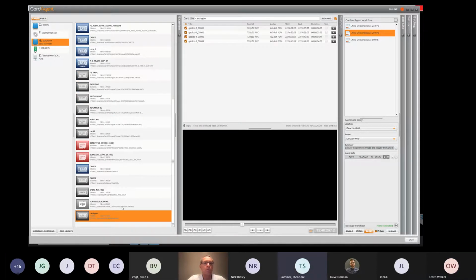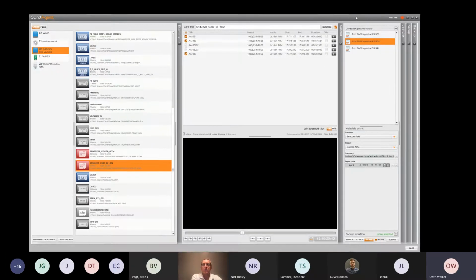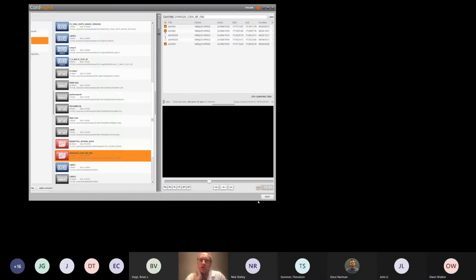I have one last question. Can you run this on a single VM, or is this an application that you would run on each edit station? And for job status views, is that a web GUI? How would each user get to this? And do I need to have licenses? So we're going to sell it as a single license, and then probably some little packs where you buy a pack of licenses. A single license you can run on, like we have here, a PC, but you could also potentially run it on a VM running a Windows 10 instance. But it is an application. It's not a web GUI. It's a proper Windows app. Does it have a user login, Owen?